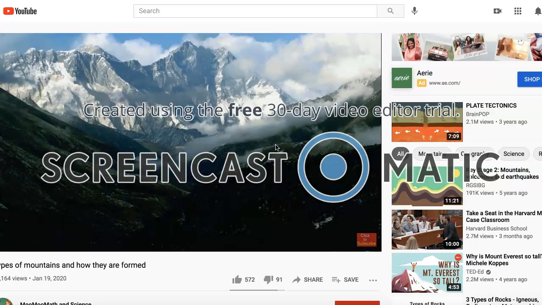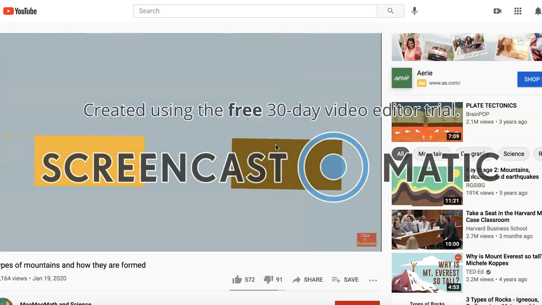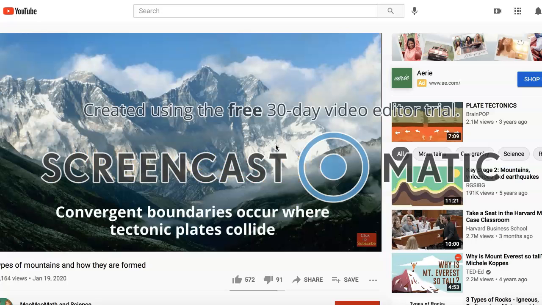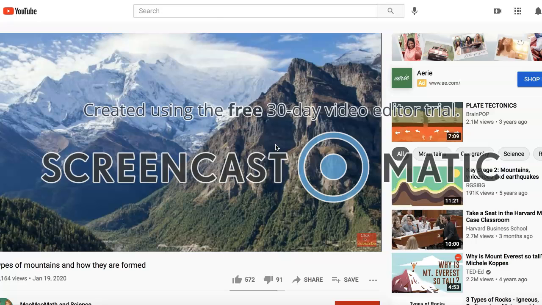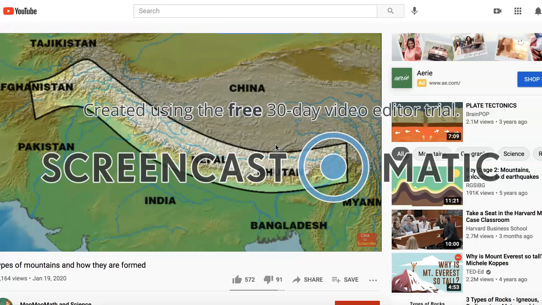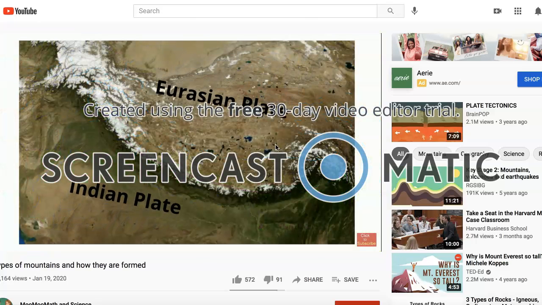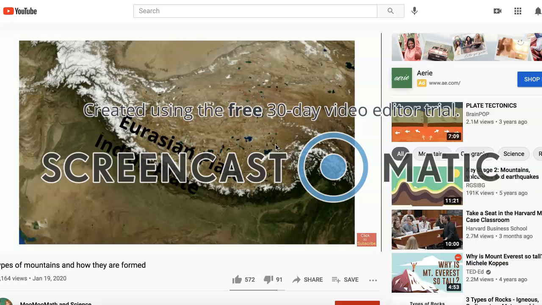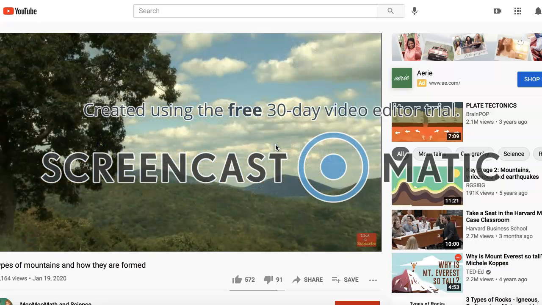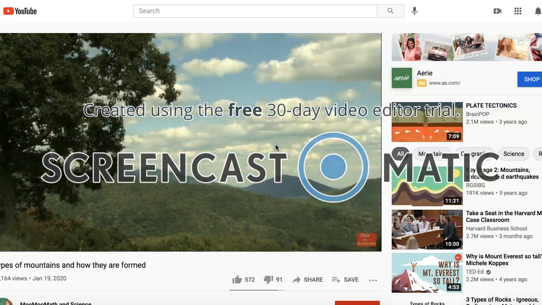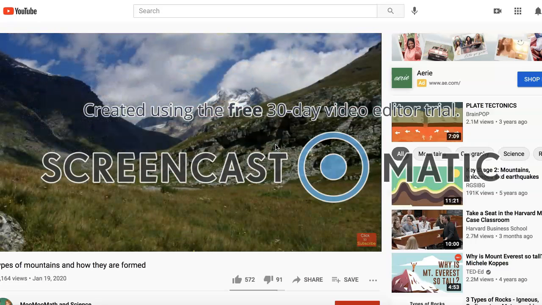Folded mountains form when rock layers are pushed together and also pushed upward. Many folded mountains occur at convergent boundaries where continental crusts collide. The Himalayas that stretch throughout the borders of China, Nepal, India, and Pakistan is a towering mountain range. Here the Indian plate is colliding northward with the Eurasian plate. Other examples of folded mountains include the Appalachian Mountains, the Alps in Europe, and the Ural Mountains in Russia.